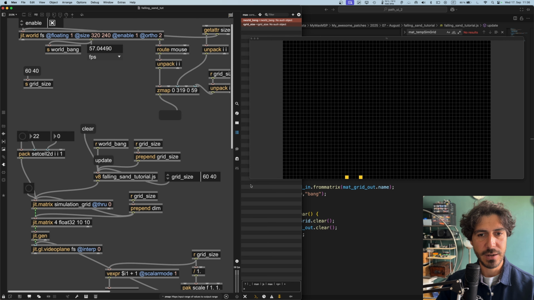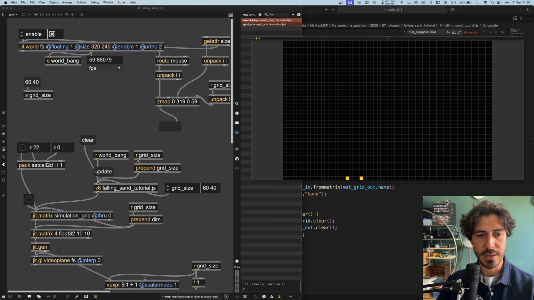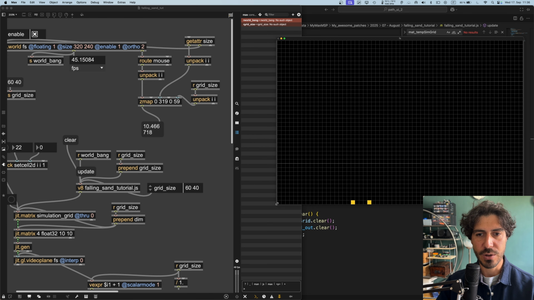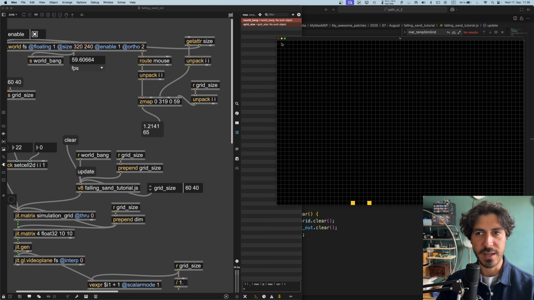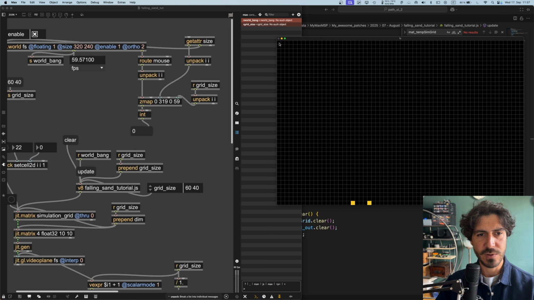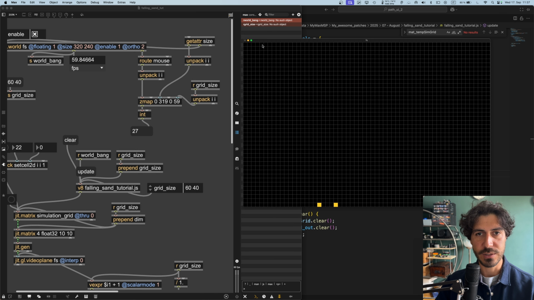So let's see if we do that. Let's bang here. Let's resize the window. So we update all the variables here, and then let's go with the mouse. And as you can see, it is wrong because, if the window is the same size as the grid, then it works like this, right? Although we actually need to put an integer number after that because we only care about integer numbers, right? So 0, 1, 2, 3, and so on, and the last column will be 59, which is correct.